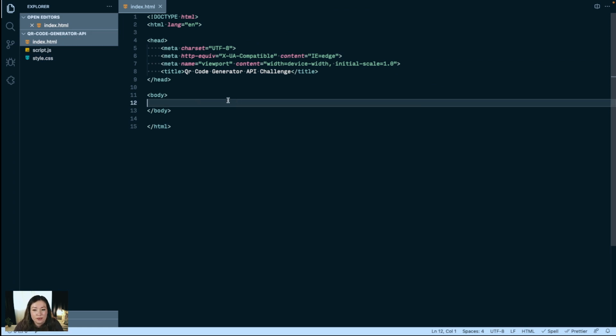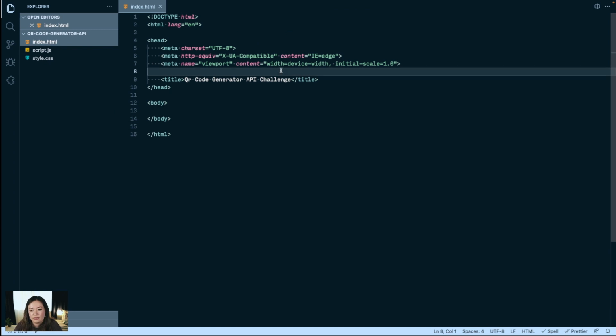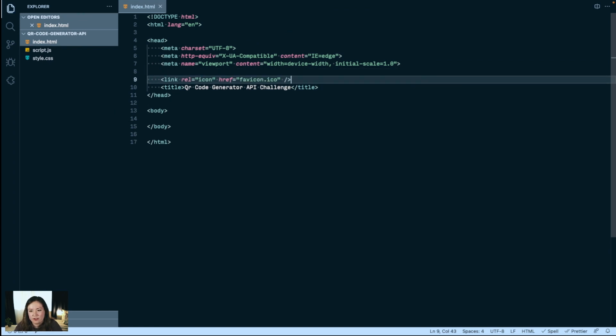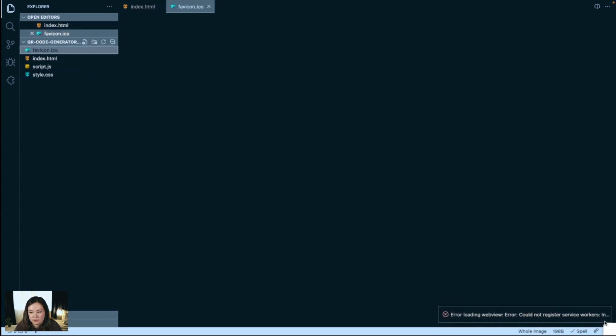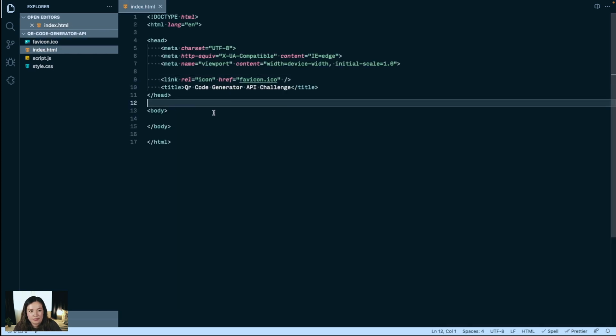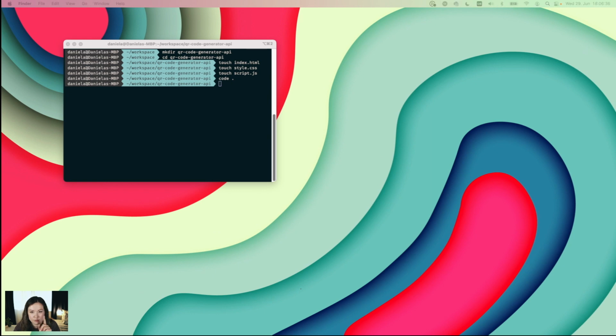So let's continue. Also, we can add a favicon. I actually have one. Let me find it. This one. Boom. Yeah, Visual Studio Code is giving me some errors. I don't know why. You're going to see it once we load the page where that's being shown. You should find the directory where you made the HTML file. Let me find mine and just open it. Here's our title, QR Code Generator API Challenge, and this is our little favicon.